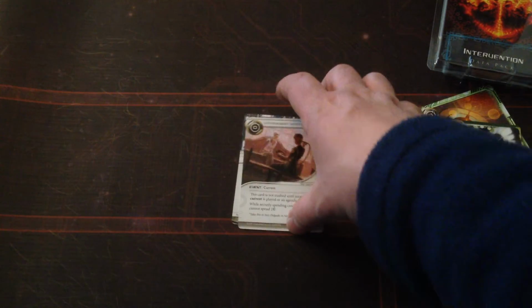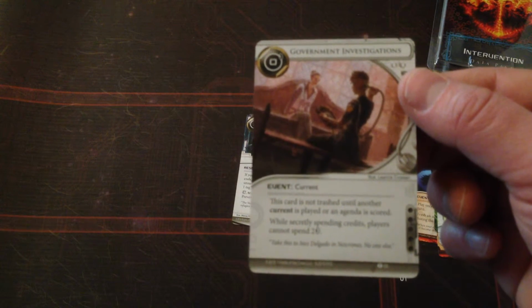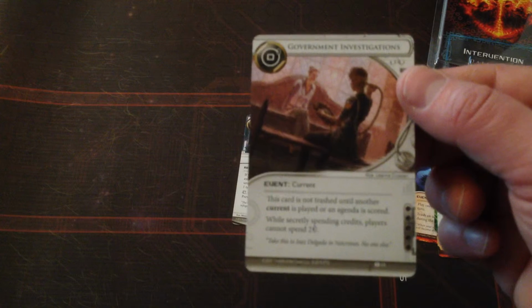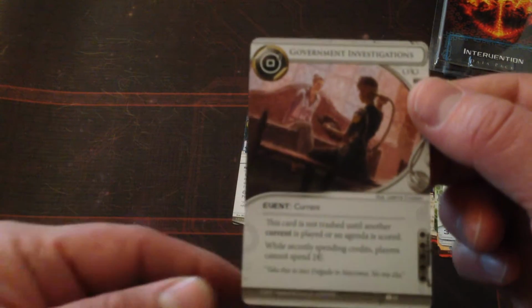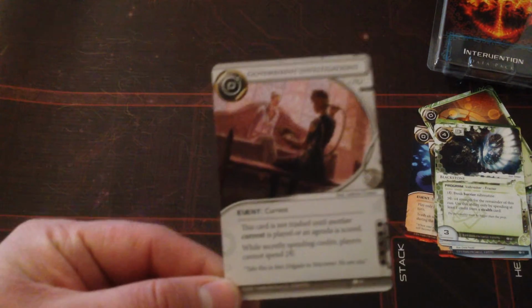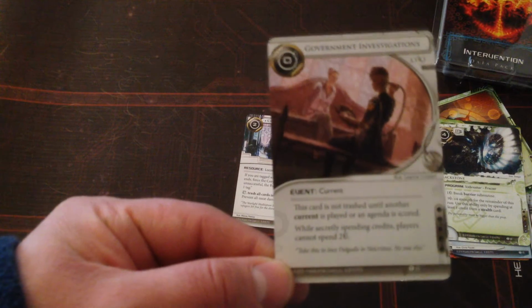Next we have the neutral cards. Government Intervention. Cost of 0, event current. This card is not trashed until another current is played or an agenda is scored. While secretly spending credits, players cannot spend 2. So that allows you to really limit the Jinteki currency games.